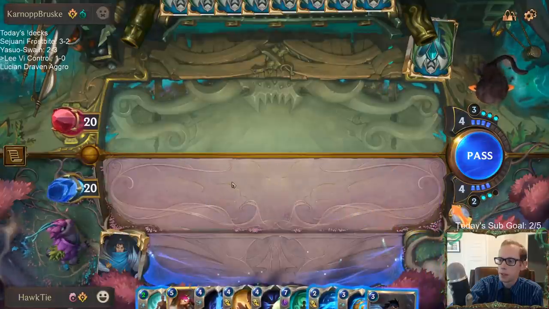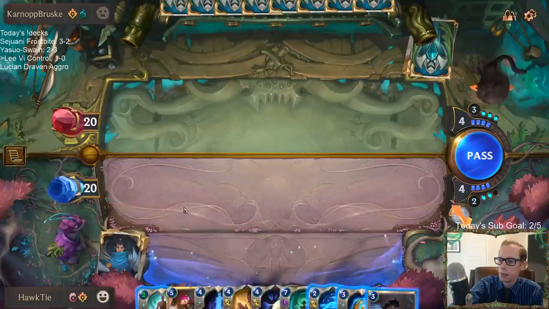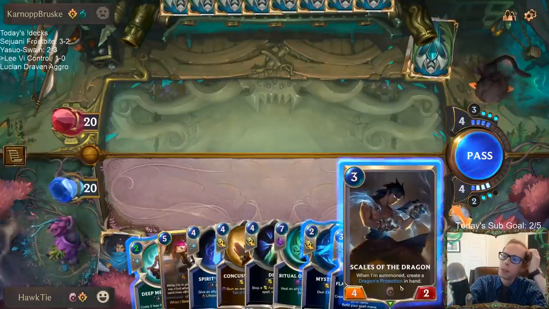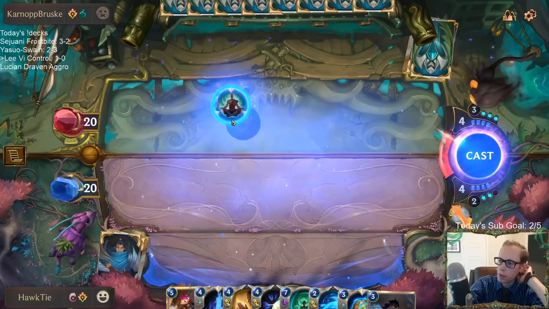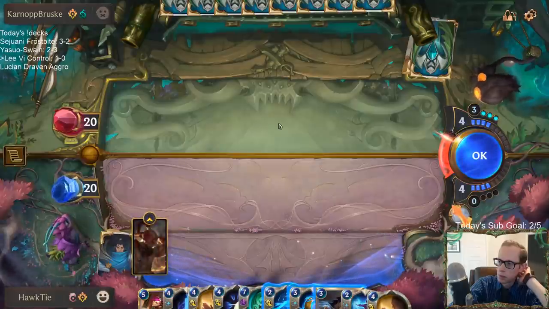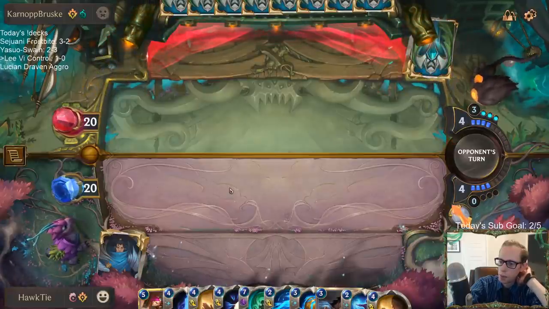In any case, 1, 2, 3, 4, 5, 6, 7, 8. Play this, we're at 10. What, I'm just firing a Mystic Shot at him for 2? I guess we'll know what our other two cards are also. I guess I'm burning a card.